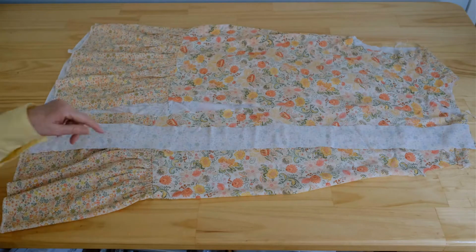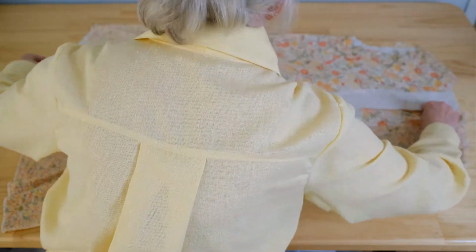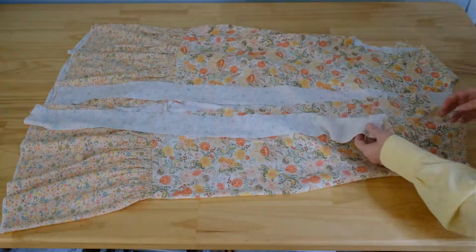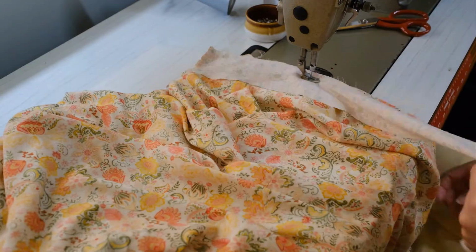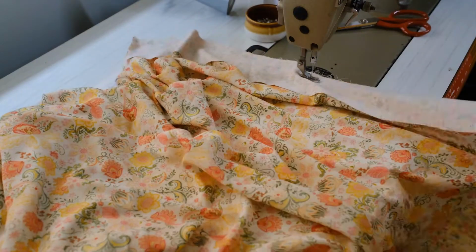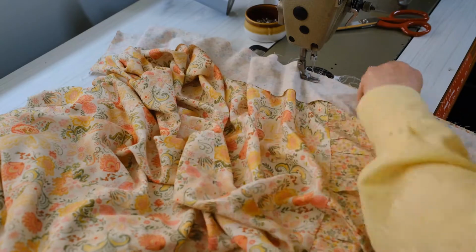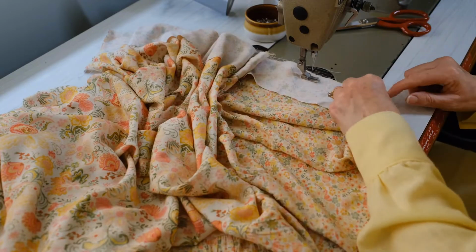So these are the front bands. So we also provide information on how to extend the length to match the new length of the centre fronts. It's very simple. From there on in, you just follow the original sewing instructions of how to sew the band to the front section. We also have another tutorial on how to sew the collar and the bands if you'd like to see this in more detail.